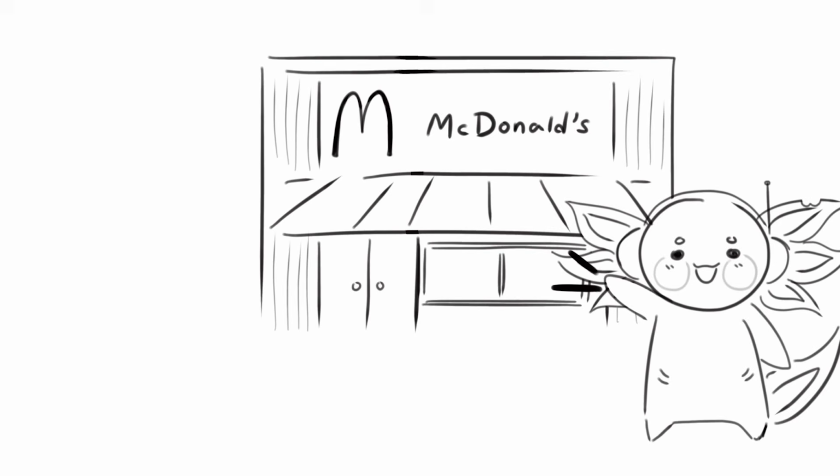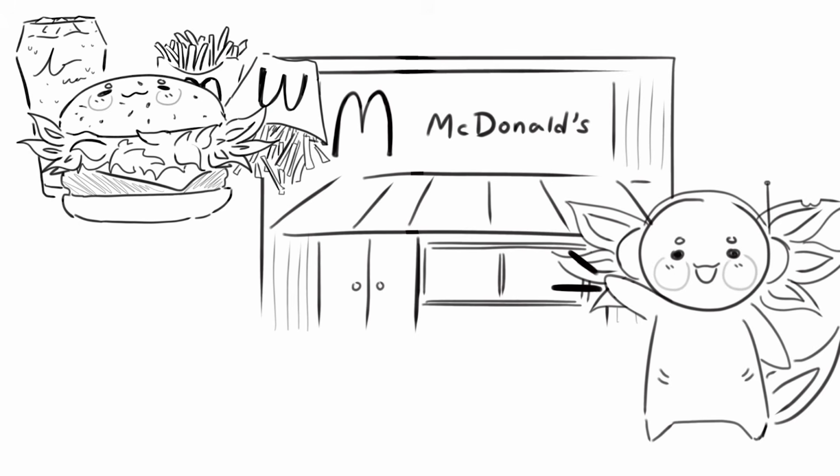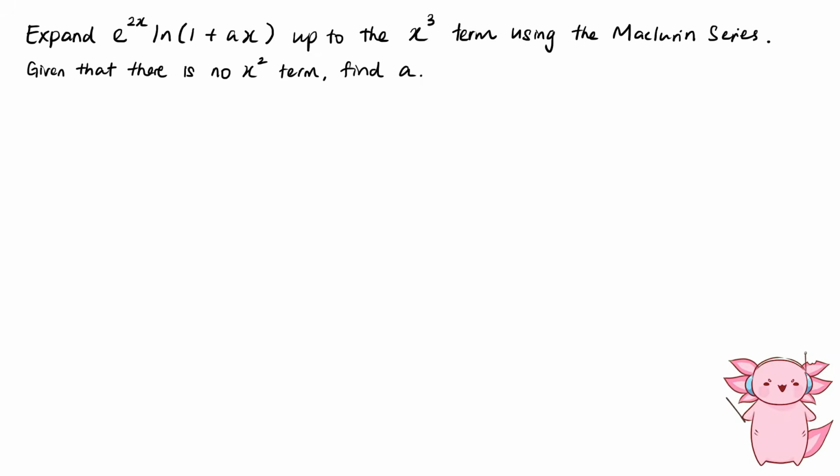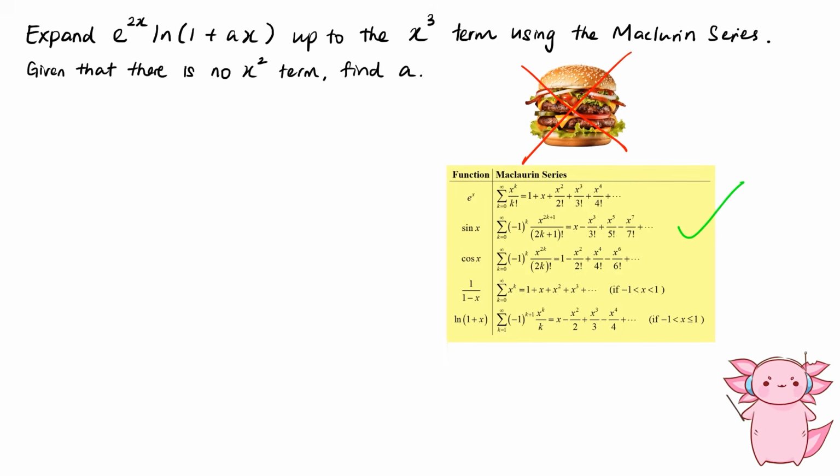Welcome to the new McDonald's series, where every special occasion, they release their new selection of burgers and seasonal items such as... Okay, let's get back to talk about the Maclaurin series, where instead of a new series of burgers, each of these terms can be approximated by a series that's found inside your formula sheet.